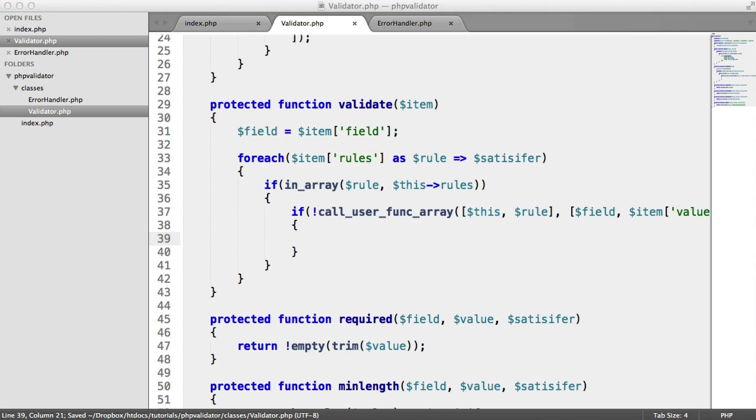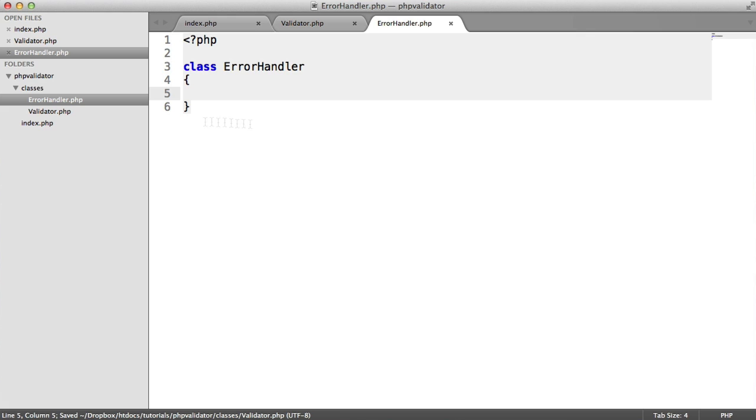But it's no use just doing something here. What we need to do is store the error messages associated with the current rule being checked. And for this, we're going to pull in the error handler, which we haven't even touched yet. This is fairly straightforward. The error handler just basically allows us to store errors, add errors, return all errors, check if the errors actually exist, and also grab the first error from a specific rule, or specific field rather. So let's create this error handler and see this in action.